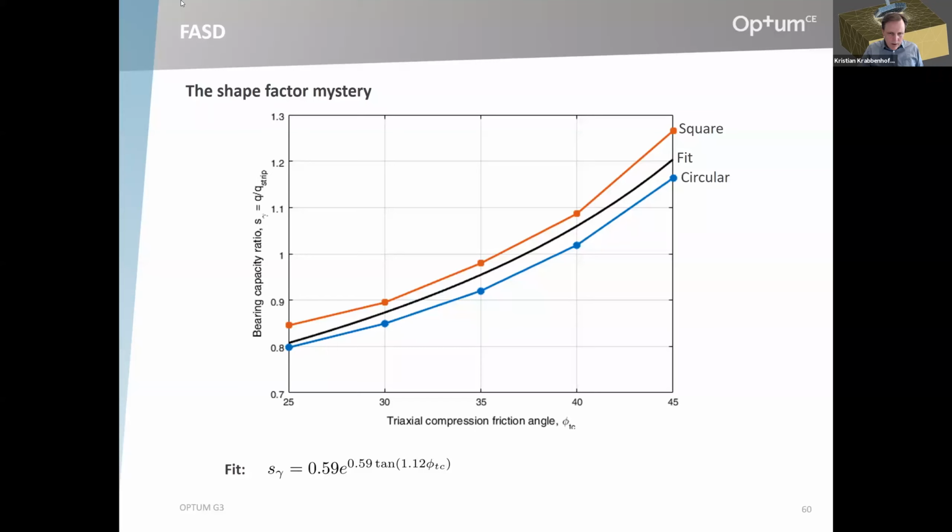There's a comment that I guess it'll take some time for the model to come to optimize. Thinking of doing it? We have actually done it. It's available now for download in the latest version of Optum G3, the FASD model. So you can check it out for yourselves, and now you have some results to benchmark against. So unless I have made any mistakes, this is what you should get.